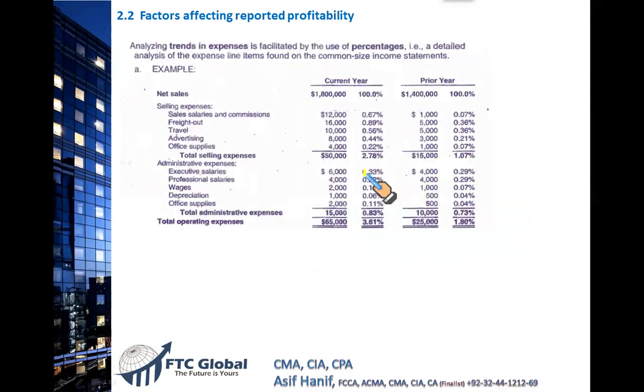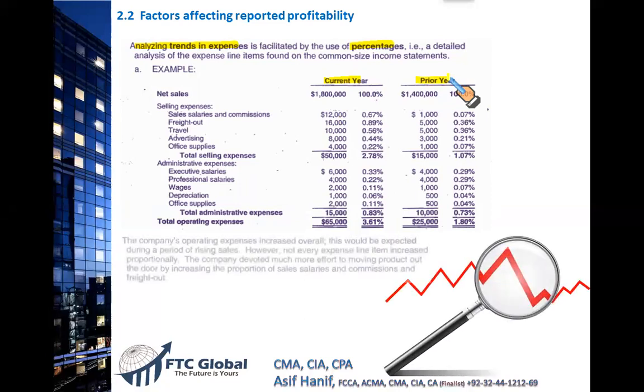Next, we are going to discuss common size financial statements for comparison purposes, analyzing the trends in expenses. We can use the same concept, the common size financial statement analysis: express your prior year and current year income statement numbers in percentages, which will reveal a lot of things by comparison. Now, just look at a few things given here. If you compare your sales and commissions, last year it was just 0.07% of your sales. And this year, it is 0.67, quite a significant increase from 0.07 to 0.67. At the same time, look at this. Your freight out was just 0.36% of sales. This time it's 0.89, in comparative terms.